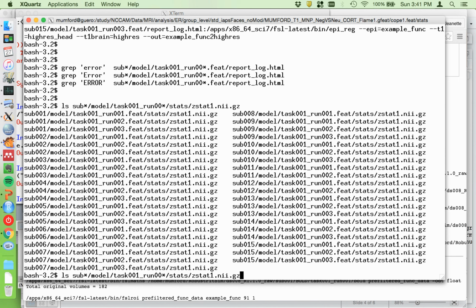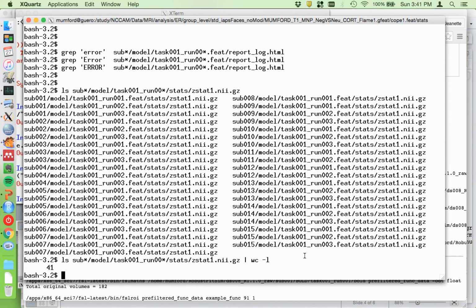If you know how many you should have, you can pipe this into a word count command, wc -l. This is an L, not a 1. It will tell you how many files there are. So if you know how many subjects you have and how many runs each subject has, you can check this number very quickly and ask yourself, am I supposed to have 41?